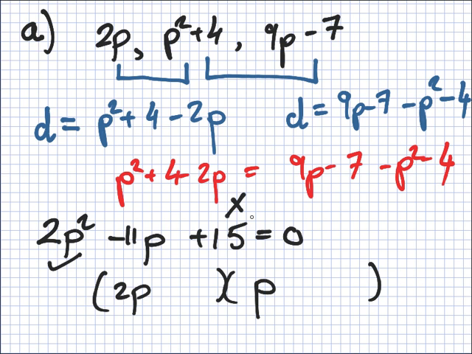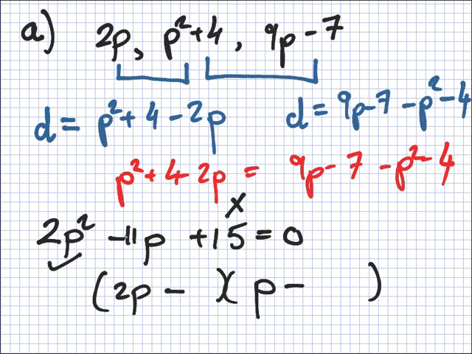Now, think about this. You need your numbers to multiply to make a positive, right? So what are the pairs that multiply to make positive? Obviously, a positive and a positive make a positive. And the other possibility is negative, negative. Which do you think it is here? Well, remember, they have to add together to make minus 11. So could you add positive numbers to make minus 11? A positive added to a positive can only be positive. So the only possibility is that both of these are minus. Both minuses multiply to make the positive, and when you add them together, they'll still be negative, like minus 2 and minus 2 is still minus 4 when added.